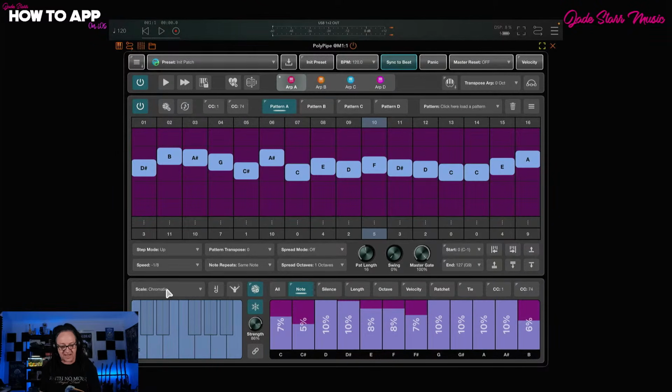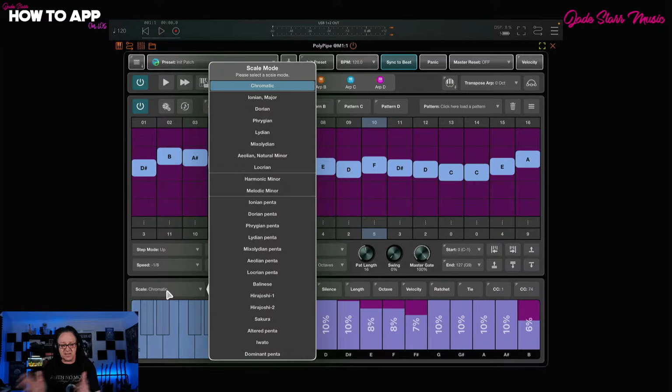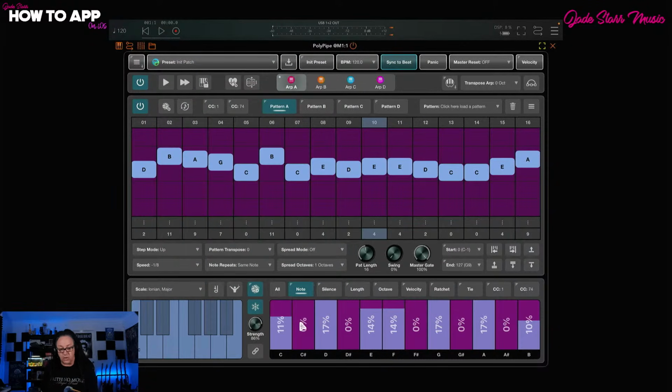Quickly, we'll talk about the scales, because the scales are connected to the randomization too. If I choose a major scale now, you'll see all of these are zeroed out, telling us which notes are not in that scale. If we try to change these, they will not change. They are totally blanked out. So now you are guaranteed to get notes in this scale, right?